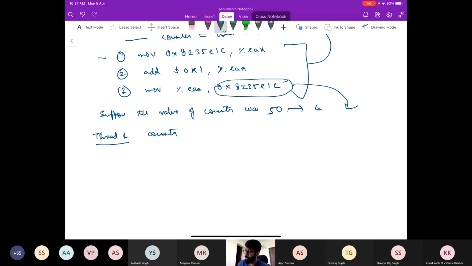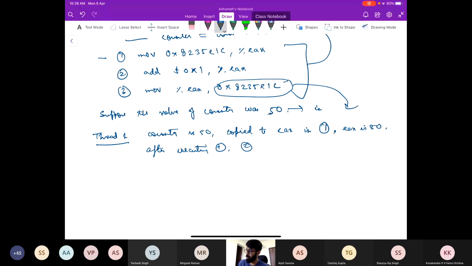Counter is 50 and it will be copied to EX in instruction 1. So EX is 50 after executing 1.